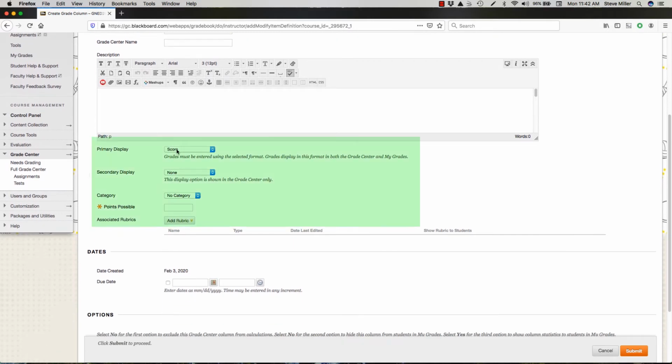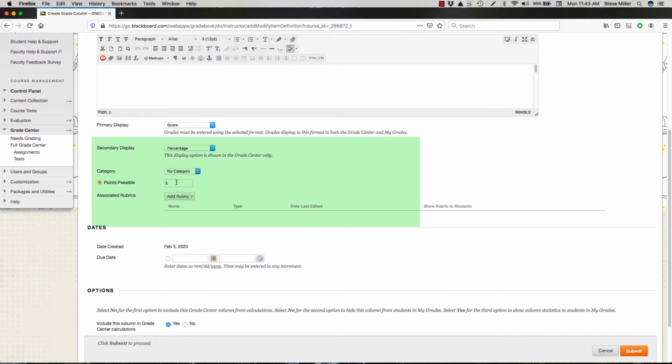So it's going to show that there will be a primary score. So if my journal is out of 5, the score will be out of 5. Now what you can do, as I mentioned there, when you saw the score that it was 41 out of 50, that was a raw score. Now if I chose as a secondary display a percentage, it's going to show me the raw score, 41, and it's going to show me the percentage, 82. That student might be interested in that. You must put a number of points in, otherwise the column can't calculate.